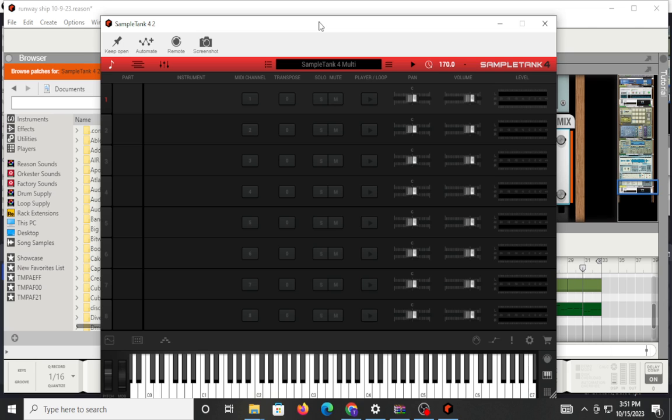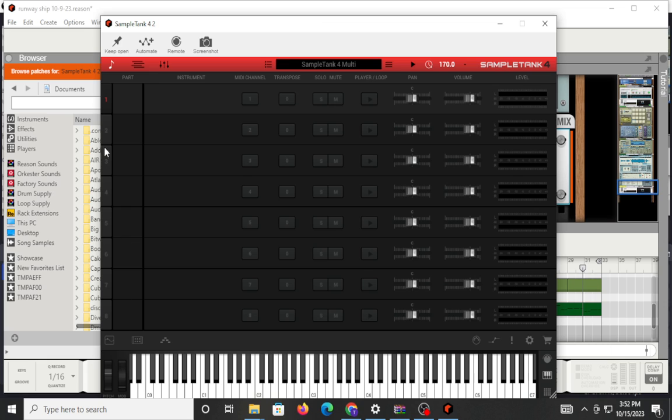So getting into it, first and foremost, Sampletank version 4 is free. The host is free to use, which is very cool. Now once you go through the extensive process of downloading everything and getting everything working, this is the screen that you will be shown.